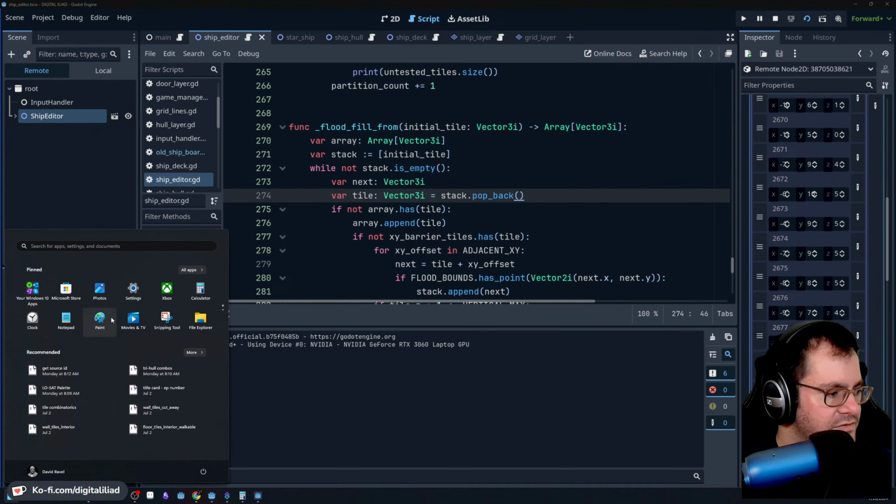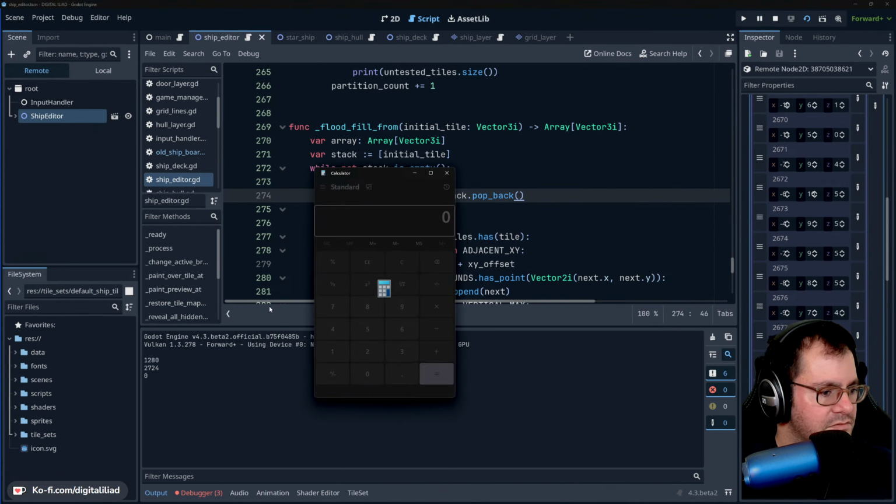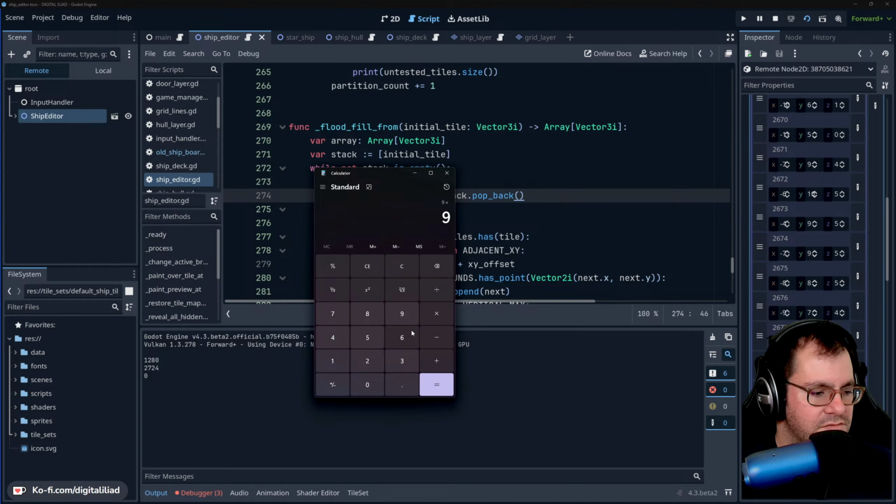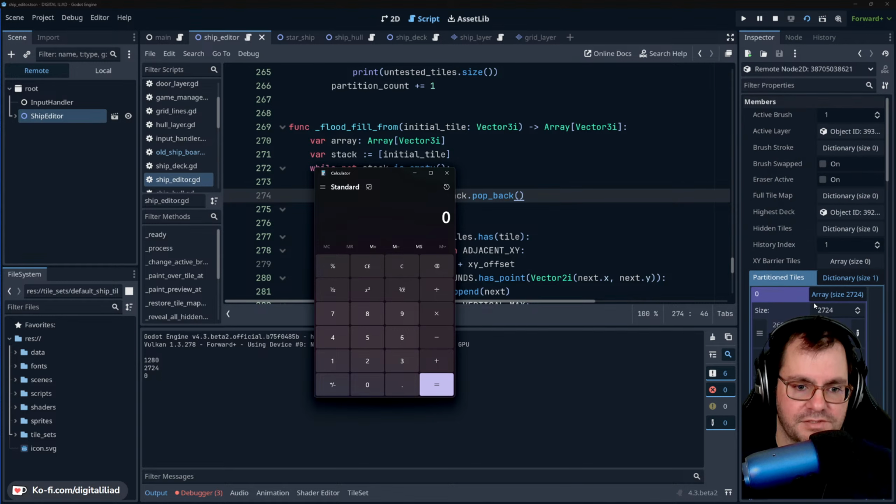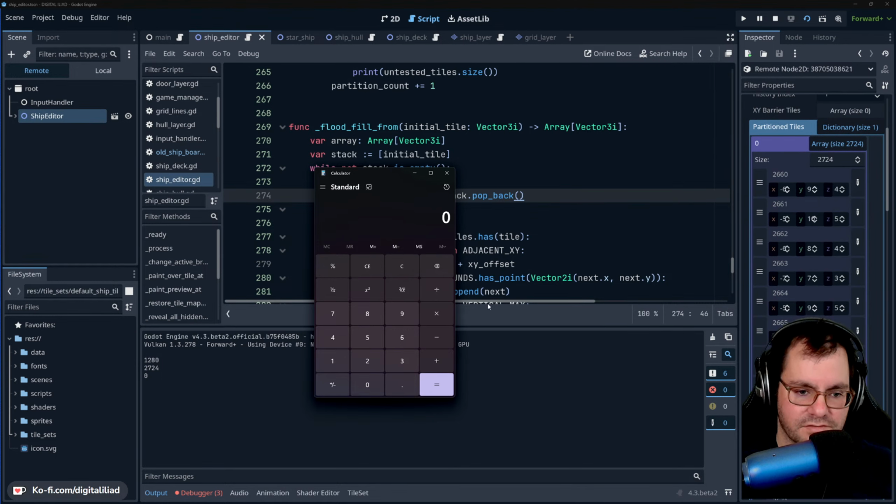Let's see if this is actually the right number. Looks like it's 9 times 9 somehow. Oh, it can't be 9 times 9. It's minus 9 to positive 9, so that's 18. 18 times 18 times 6. It's still bigger than I'm expecting it to be. It makes me concerned that there are duplicates. I guess it's 19 by 19.